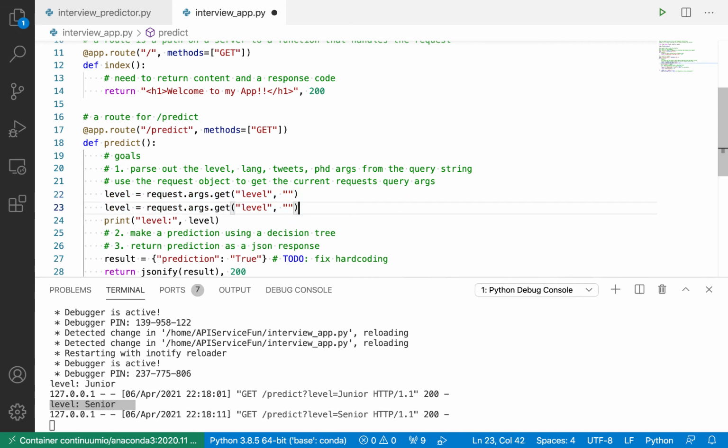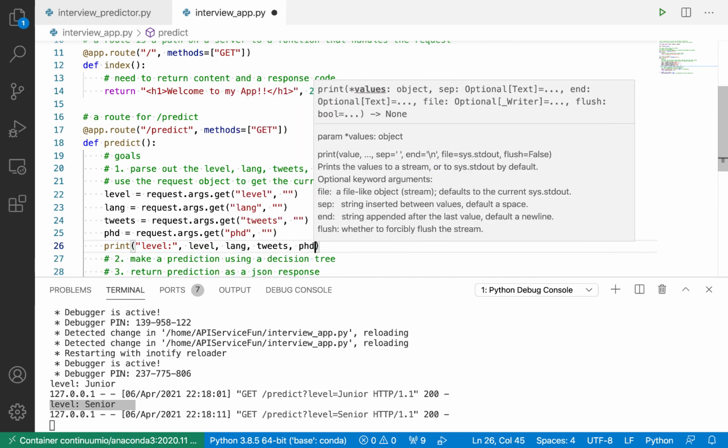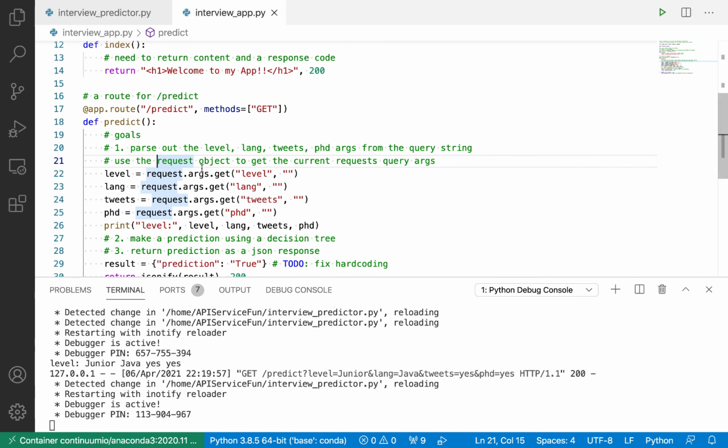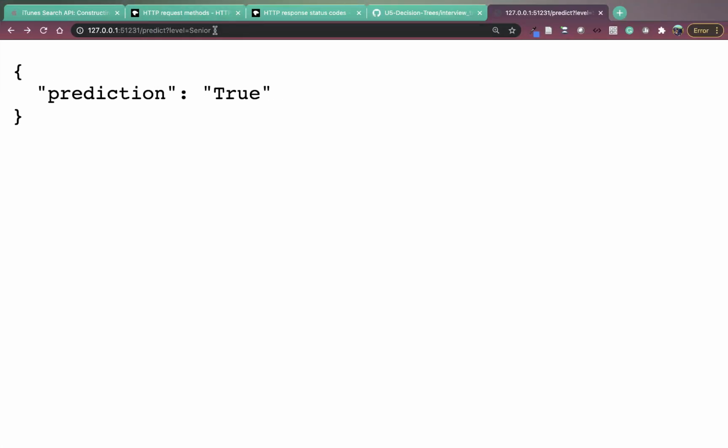Well, let's grab the rest. I'm going to have one for language, one for tweets, and one for PhD. Now I could go to Google Chrome and I could add 3 more key value pairs to my query string separated by ampersands and see the predictions I get back.